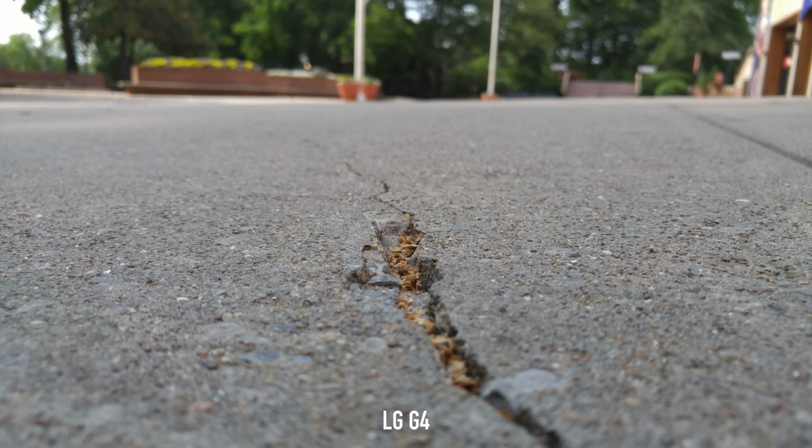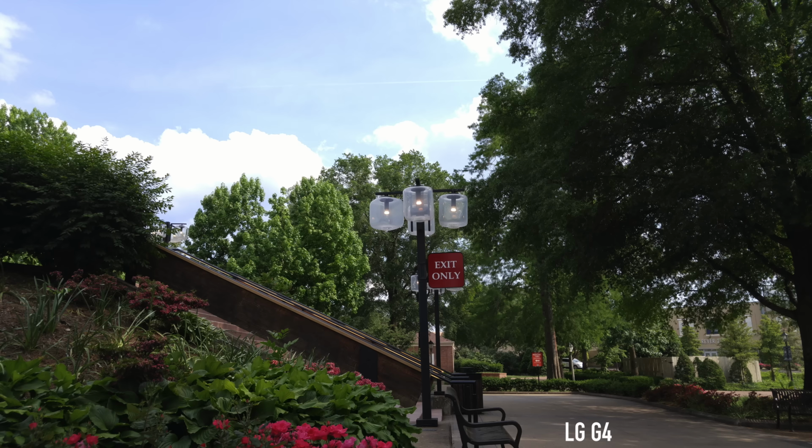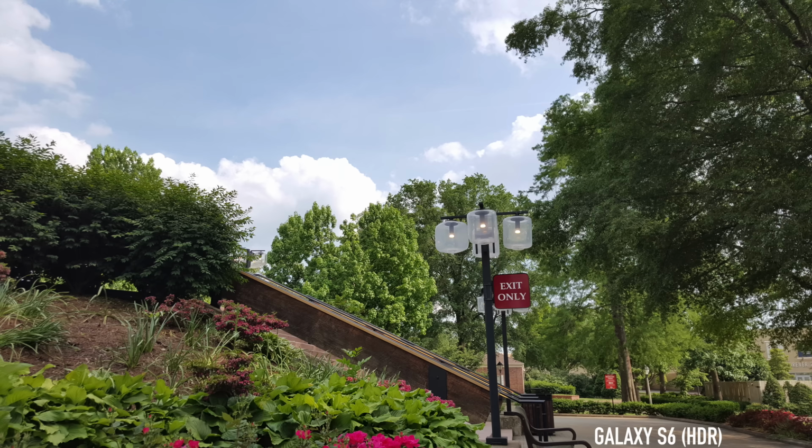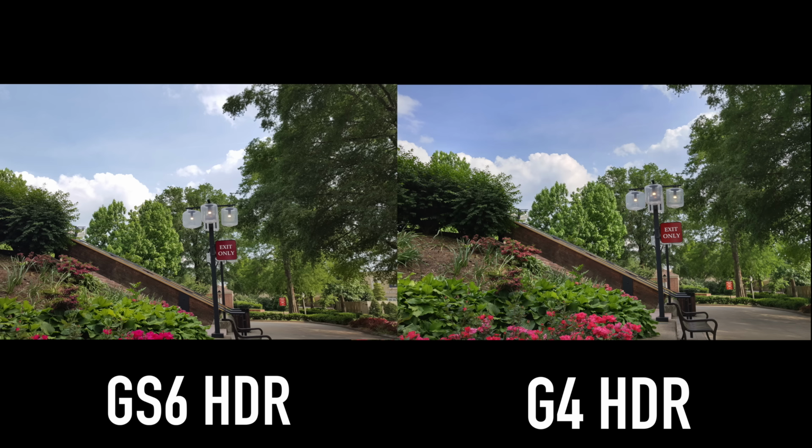But here with the Galaxy S6 and the G4, this shot ended up being a little bit more contrasty than the other, so it was a little bit mixed up. I was getting some mixed results. So with the Galaxy S6 and the G4, here is a more dynamic shot, and I was finding that with the high dynamic range, the Galaxy S6 tended to be more natural than the G4's HDR, but it does tend to bring out a little bit more detail with the G4 HDR.